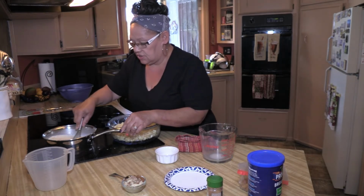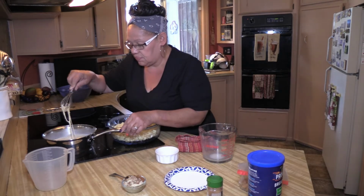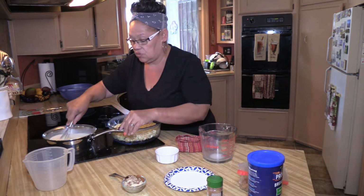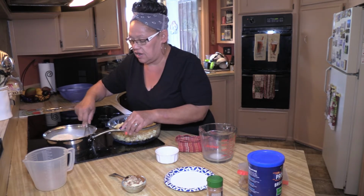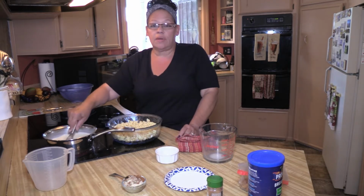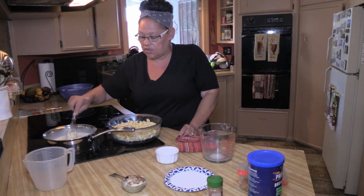So what I'm going to do is keep stirring. Oh, it's breaking down really good. Like I said, I don't need it to be totally melted. I just want to get it broken down, get the flavors incorporated from the mustard and the garlic and the parsley. Not going to salt and pepper anything until it gets out of the oven, and then I'll put a nice salt and pepper, a fresh salt and pepper.